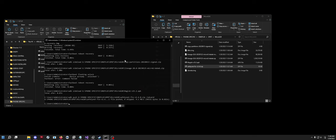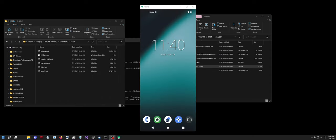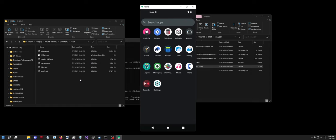So let me make sure I still have the screen mirroring software so I can actually show you guys what's going on my screen. There we go. I kind of forgot that I had this on my computer at all. As you can see, Magisk is installed, Wi-Fi is connected. This is the MicroG variant. It comes with F-Droid. I prefer Aurora Store because it will actually search Google Play, which I'll show you how to install in a moment.